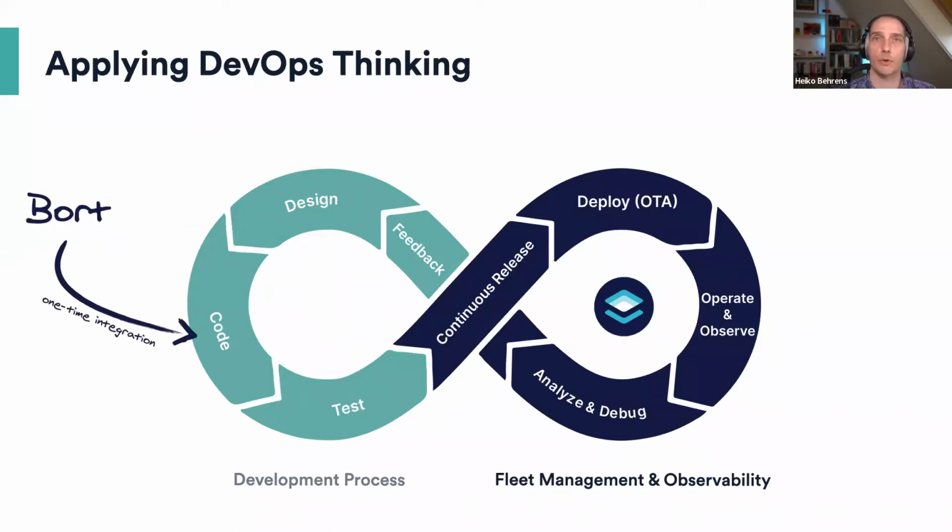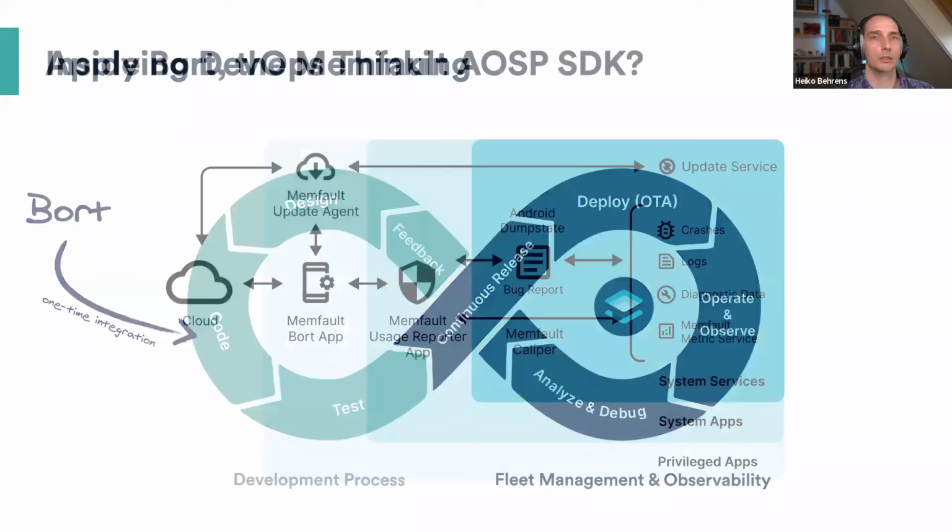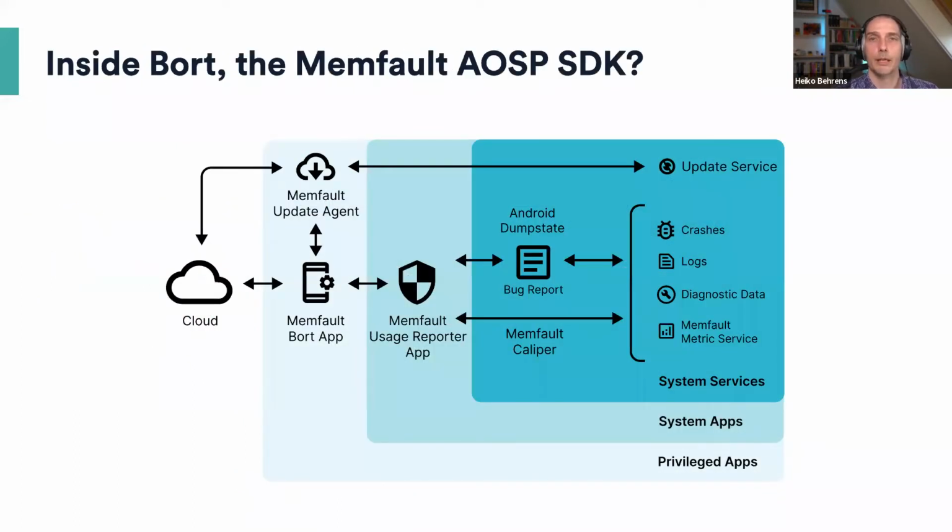Bort is something that runs on your device, and therefore, at least once you need to alter something in your build. But in theory, this really only happens once and once only, until Bort 5.0 comes out, I guess. And after that, Memfault cares about anything on the right-hand side. So what is Bort then?